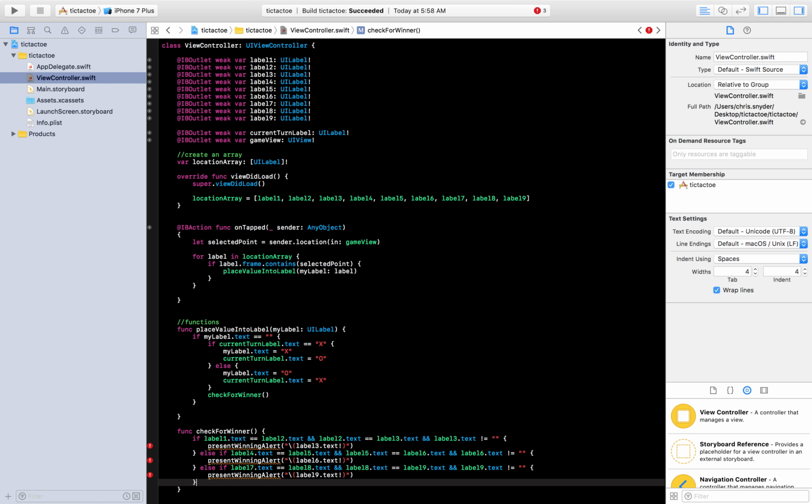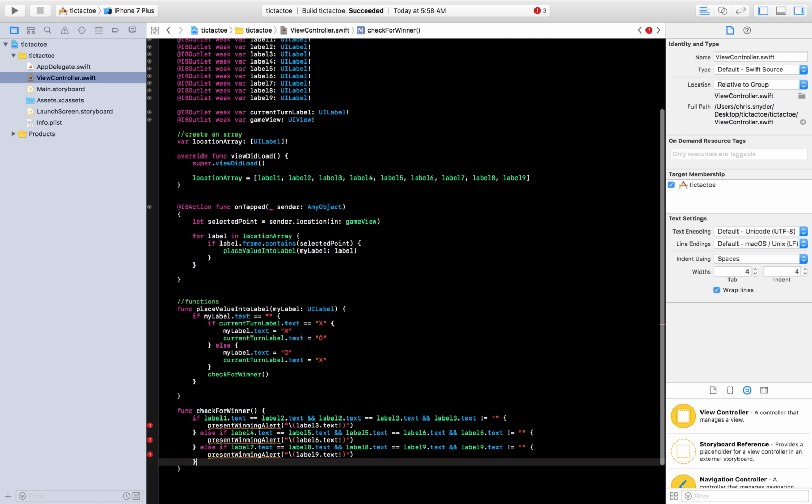Okay, so I'm going to go ahead and start moving through and get the columns and diagonals set up. If you get the gist of it, you can pause the video and cruise through on your own, or just follow along. I'm just going to type it in here. I don't really need to explain it anymore at this point. But again, just make sure you're being very careful with the labels that you put in, and always checking for that blank one at the end here. So let's go ahead and get the rest of these done.